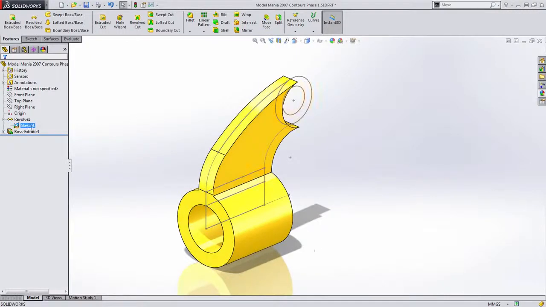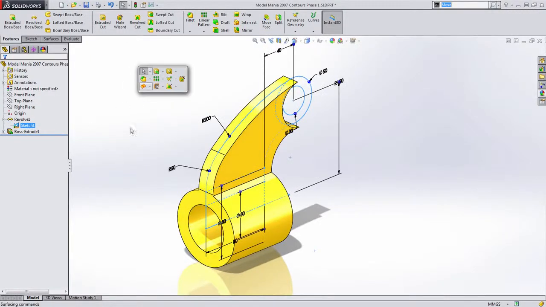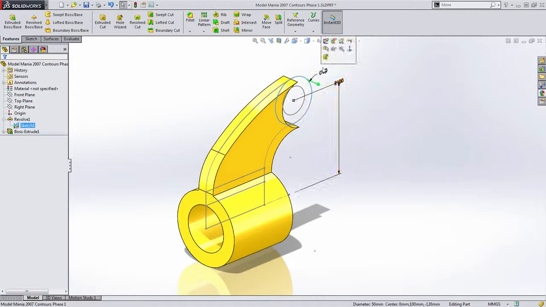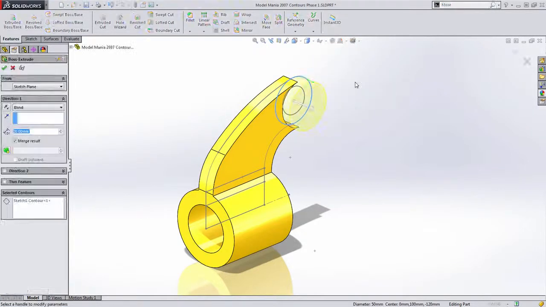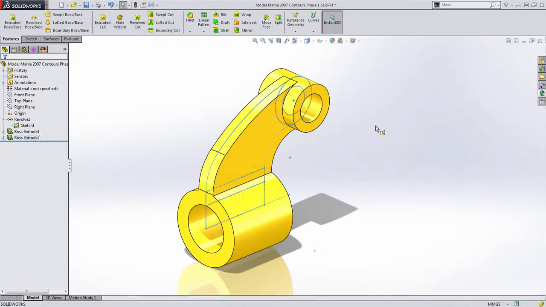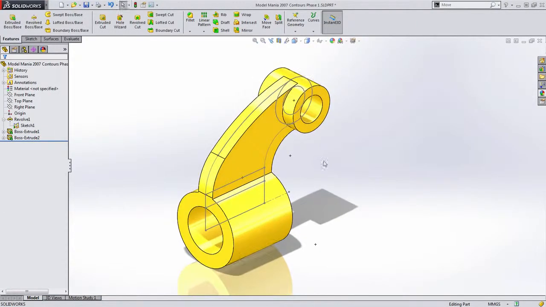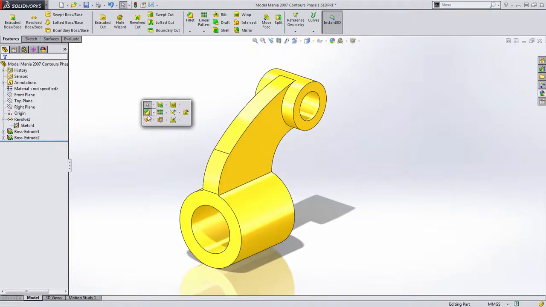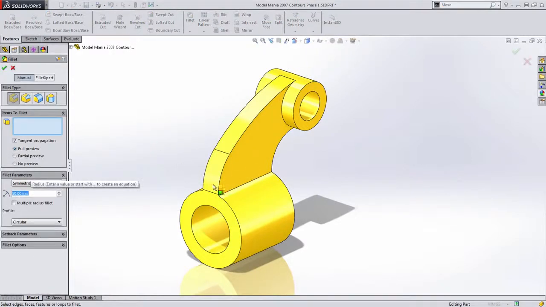We're going to do the same thing again. I'm going to pre-select the sketch. You don't have to pre-select. You could actually select this circle, for example, and choose extrusion. And then select the inside circle to remove that area. Again, let's go to a midplane and set the width to 50 millimeters. So we've created 3, actually really when you think about it, 5 features from one sketch if you count the bores as separate features. I'm going to hide that and then create the last of those fillets like we did before.